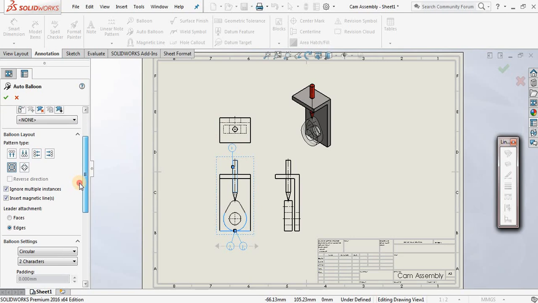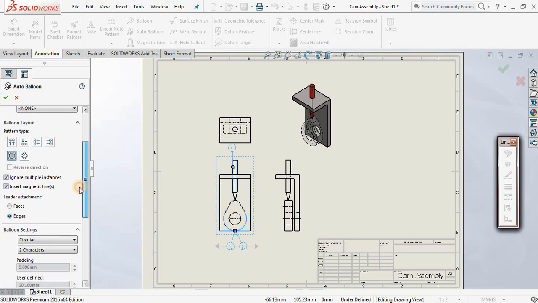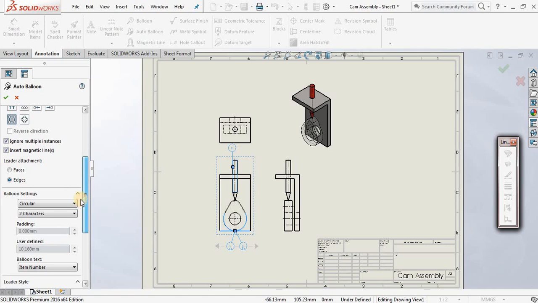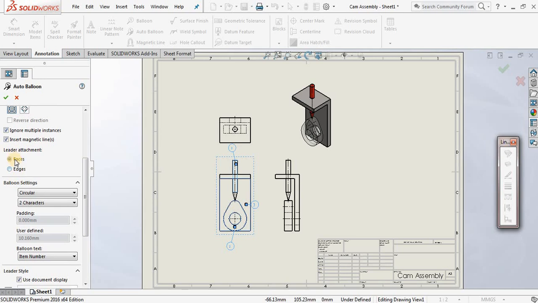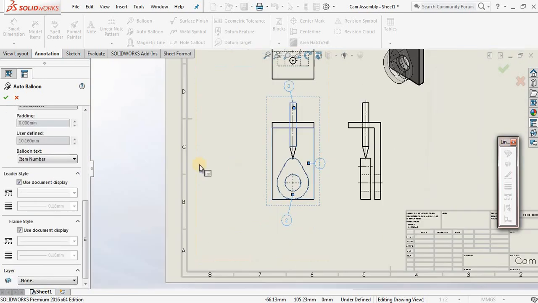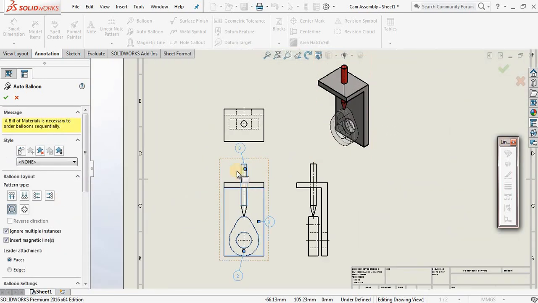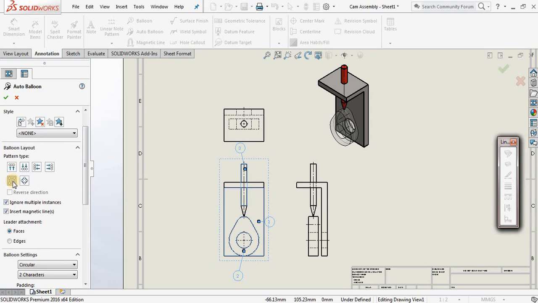These balloons are numbers attached to separate parts. You can attach them to their faces or edges. On faces, well, I'm going to show that later on. You can arrange the placement of these balloons around the part like this, or maybe on top, on side, etc. And you can select a magnetic line so that they are aligned vertically or horizontally.